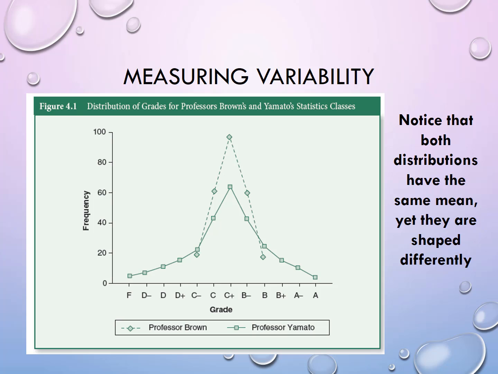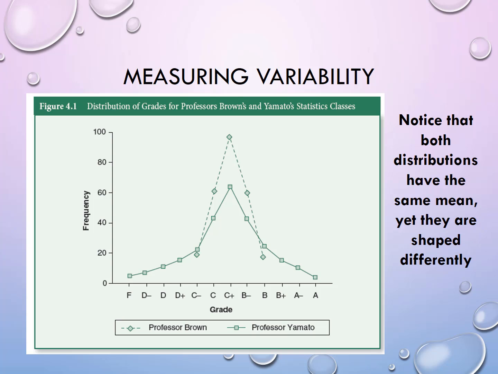If you are a straight A student and you really don't want to mess up your grade point average, you probably want to sign up for Professor Yamato's class, because here you can see the distribution ranges all the way from an A all the way to an F. So you do have a chance to get an F in his class, but you also have the chance to get an A, because he gives everything from A's to F's, even though the mean is a C+.